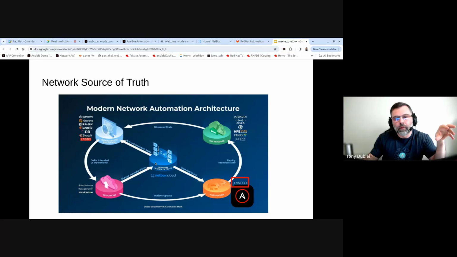And that would also be something that we could point to NetBox for the network components of whatever our change was. And again, this is just an example. It's not necessarily how you may have this implemented in your environment. But as we're seeing more layers of single source of truth being added into the different IT domains, we're seeing the ability to improve a lot of the automation process in that particular stack. So it gives us that feedback loop, or what they call here a closed loop network automation stack.